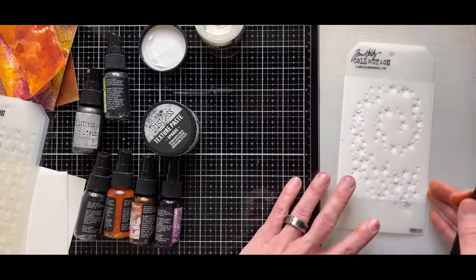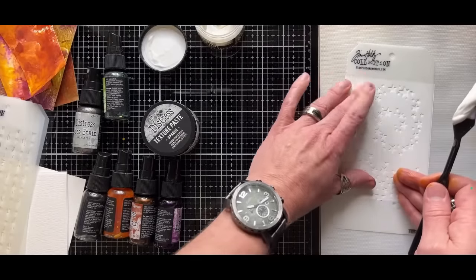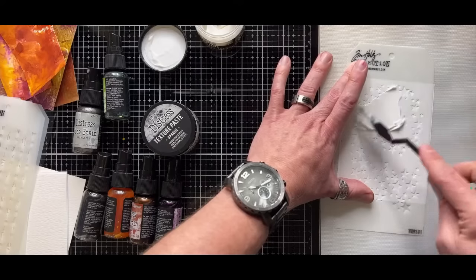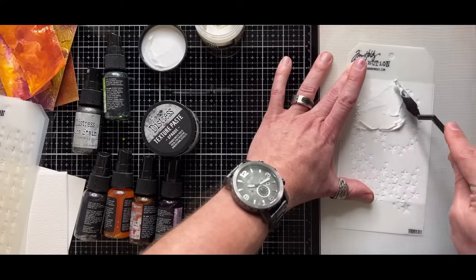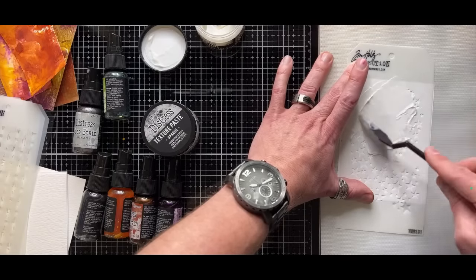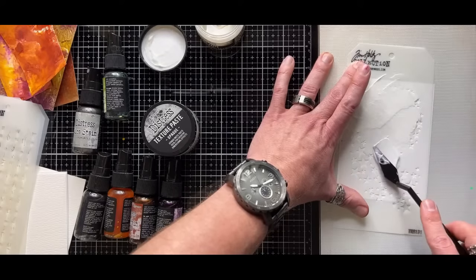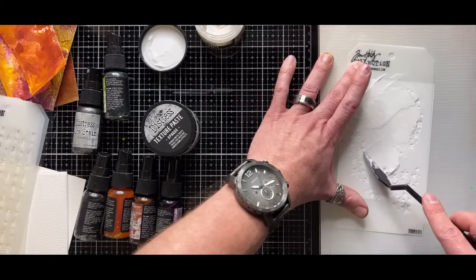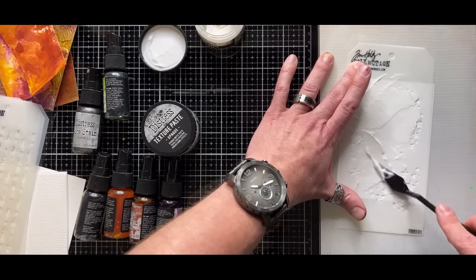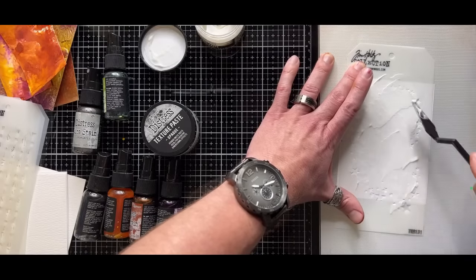Now, depending on how you are with stencils, you might want to tape stuff down. I don't know about you, but I still hold it with my hand regardless. And if I'm doing paste, it's pretty easy just to hold this for a second. So I'm just using this and gently skimming over the top. That's why I want something plastic, because I'm dealing with a plastic stencil. I'm spreading it down flat and gently skimming it off the side. So that's kind of the motion. It's flat, skim, okay?